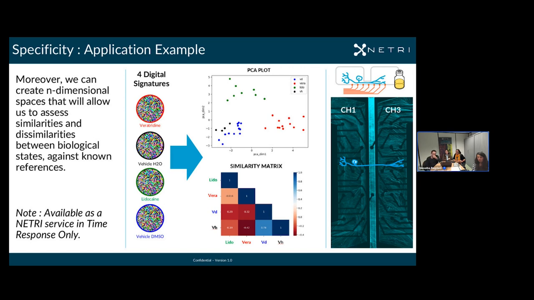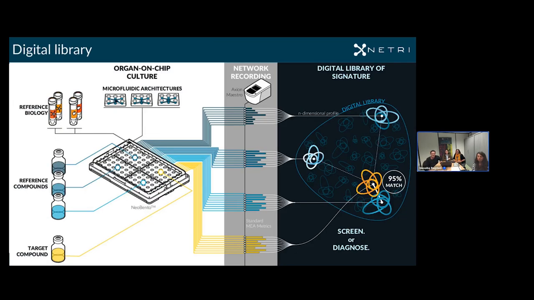And as Hélène was saying, what you get on the PCA plot over there is basically a playing field where you've defined the corners of your playing field. If you start looking at a compound, you can see whether it starts to look similar to one or to the other, or to a whole gamut of reference compounds to come. And that's basically the slide that we want to leave you with.